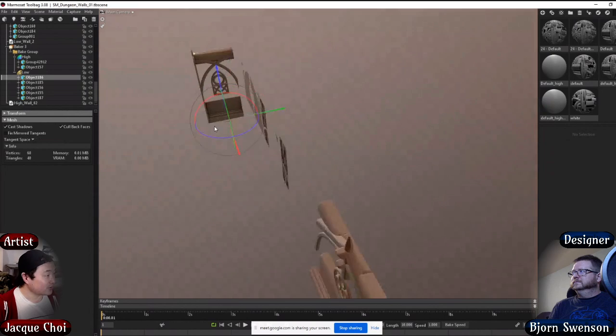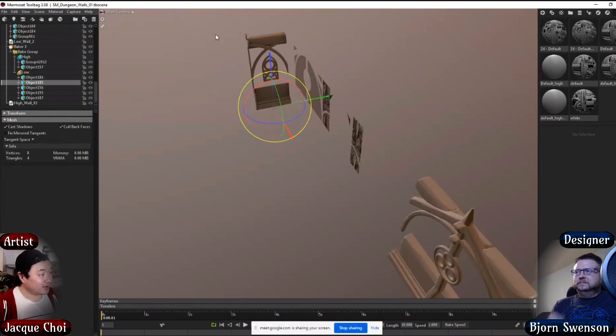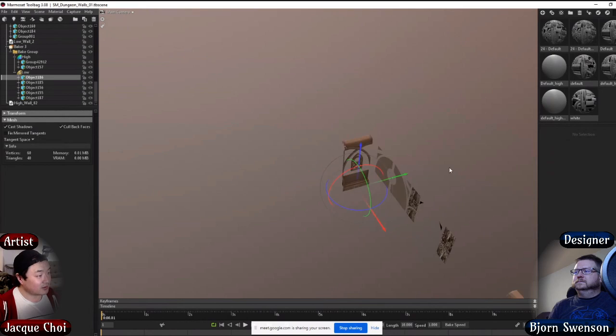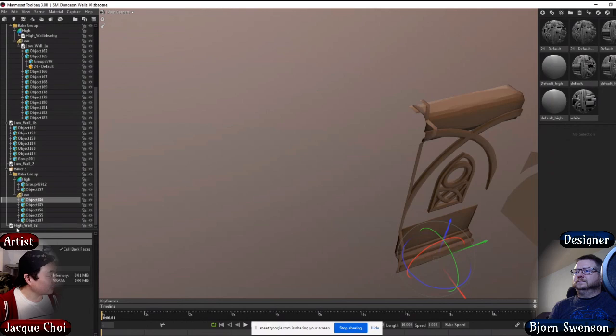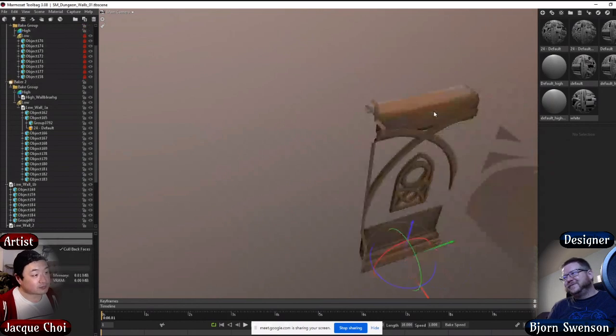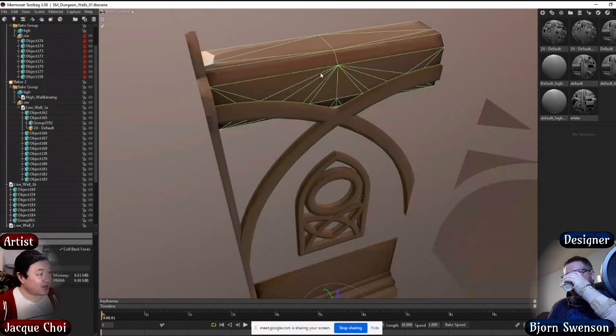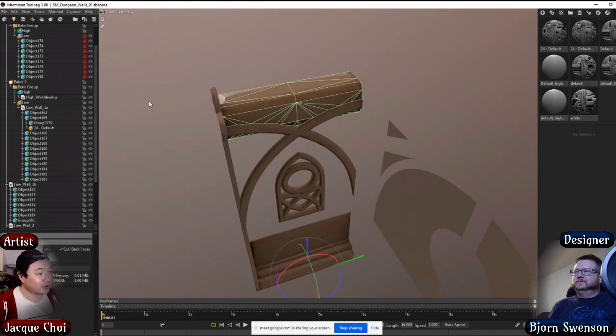Okay, so here's an example. What I'm doing is taking the source material and baking it onto my low poly. This was a fail. So the high poly gets baked onto the low poly there.